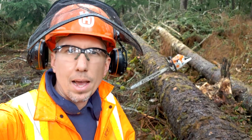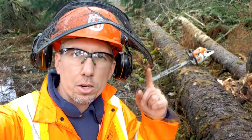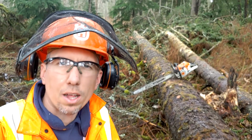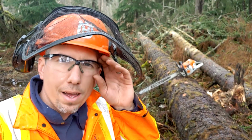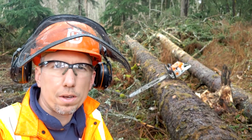We got everything limbed up. This big one, I can get two 33-foot logs and then a little 22 out of the top, which I probably won't send to the mill. And then this other smaller one, I can get two 33s as well. I'm just going to leave the top and all the branches out here to rot away. So let me get this bucked up here. We'll get it skidded up to the landing. We'll scale these logs and figure out how much they're worth.